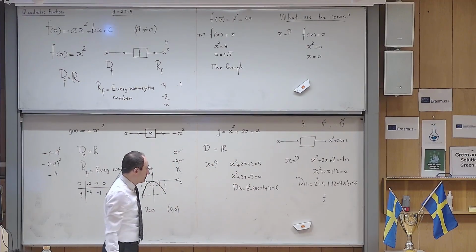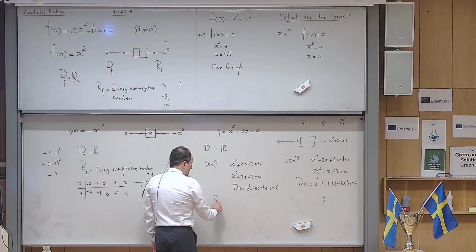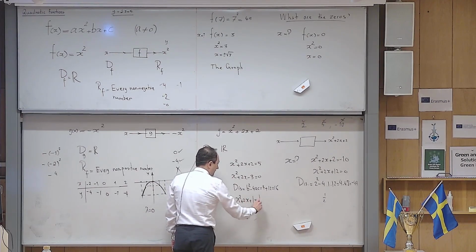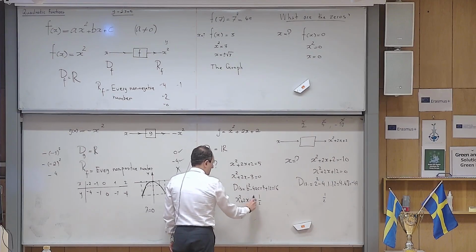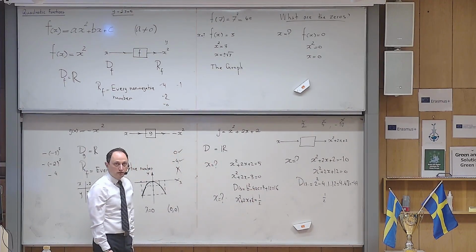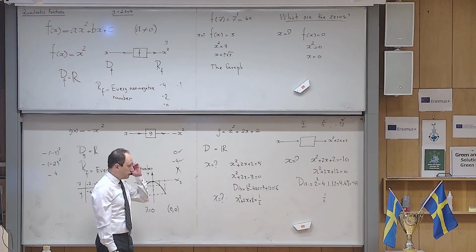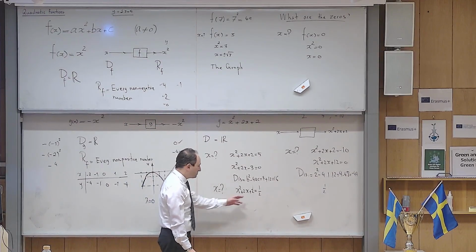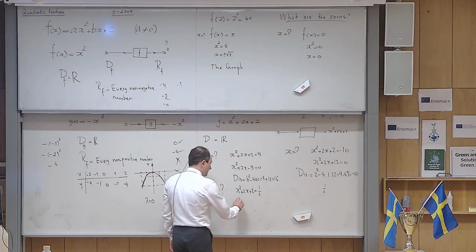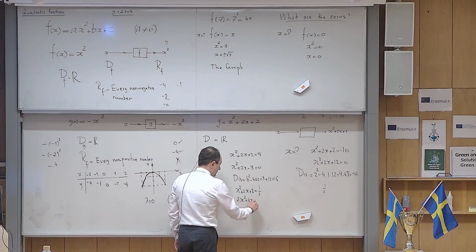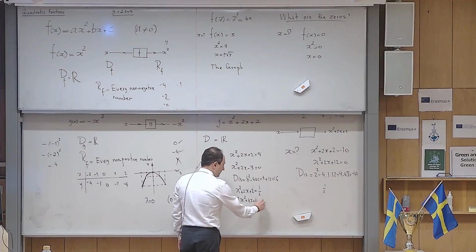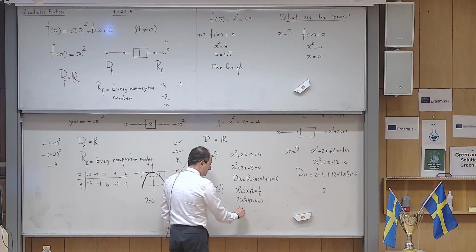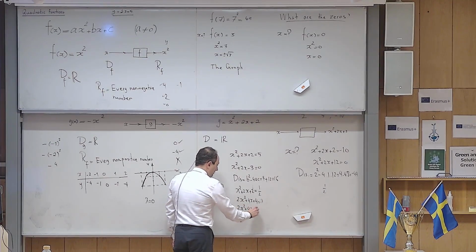Let us check it. So it means, is it possible to find such an x for which the output is 1/2? Let us check if that is true or false. So how should I do that? It's better to get rid of this fraction by multiplying by 2. So it becomes 2x squared plus 4x plus 4 equals to 2. Oh, sorry, by 2 it is 1. I move 1 to the other side. It becomes 3 equals to 0.